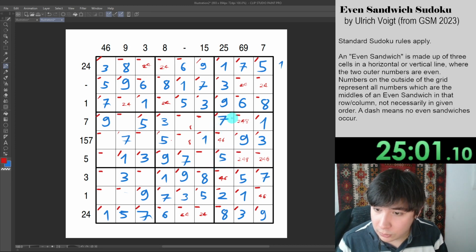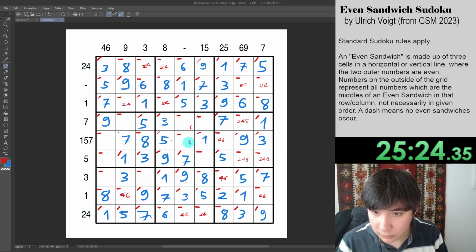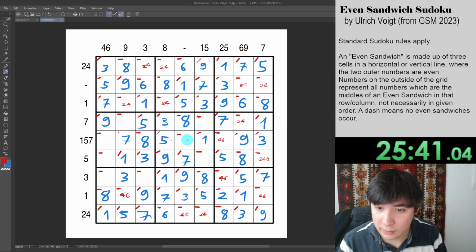We've got a bunch of 2, 6, 4s all there. 8s. We get an 8 by Sudoku in the center here. That makes this a 4, 6. We get this 8 by Sudoku. That pushes this 8 up and this 8 down. That's all of our 8s. So we just need 2, 4, 6 now. That's the rest. 6 is a given here.